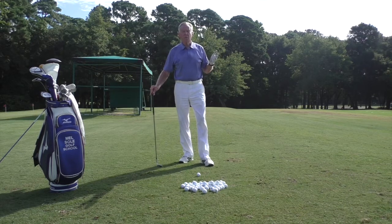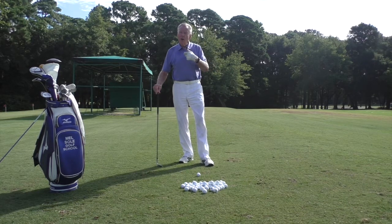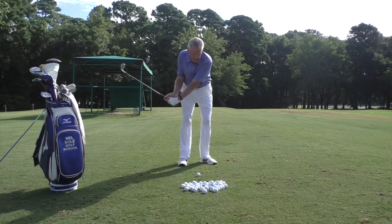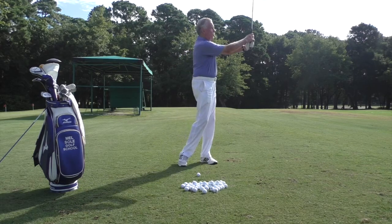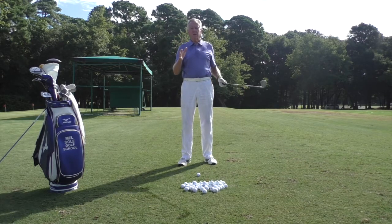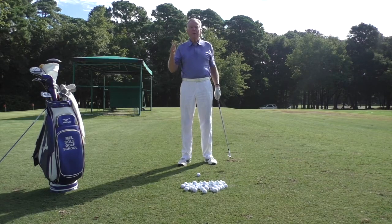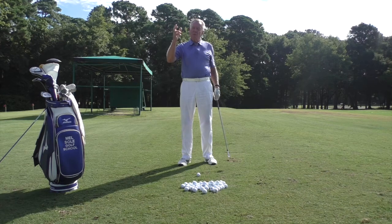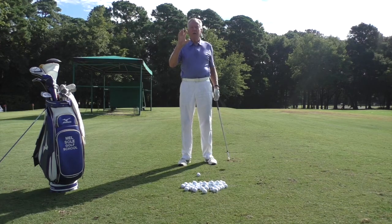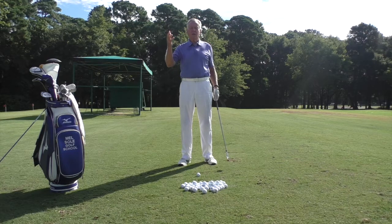I'm a very good pitcher of the ball. I know that if I swing to 7 o'clock — about here — and go through to 3 o'clock, I'm going to hit that ball pretty close to 30 yards in the air. It might go 28, it might go 32, but it's not going to go 20 and it's not going to go 40. My 8 o'clock goes about 40 yards in the air, my 9 o'clock 50, and my 10 o'clock 60.